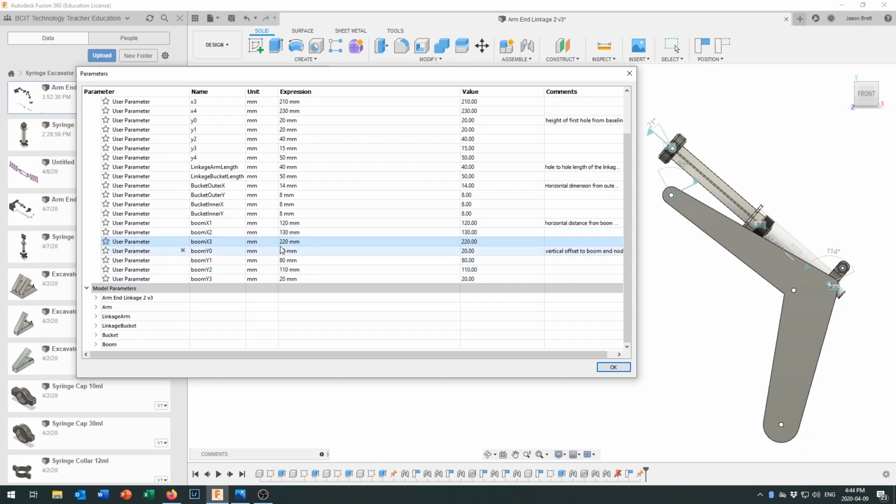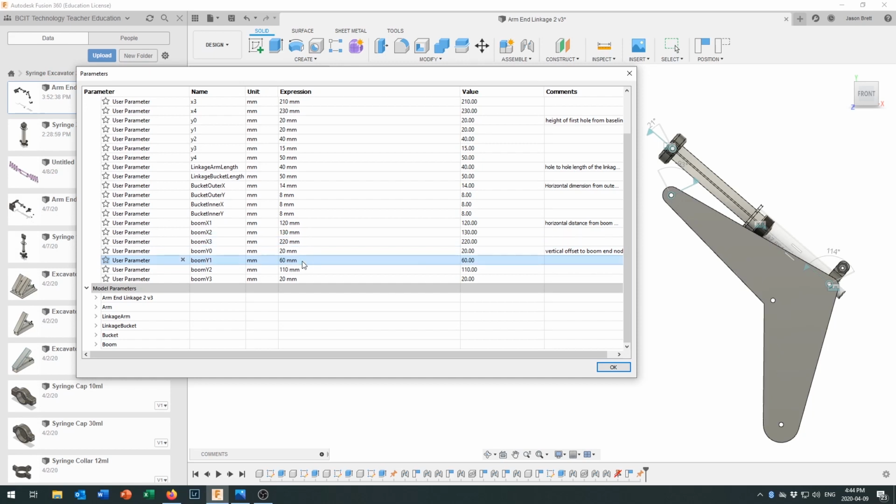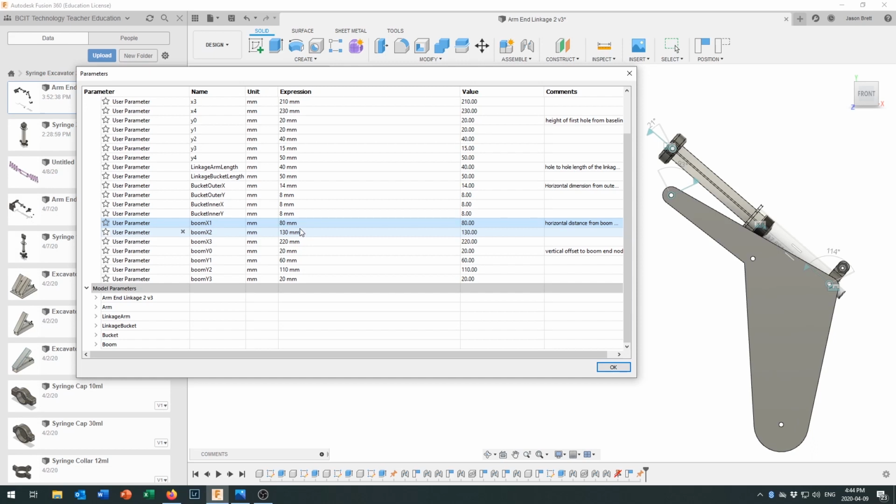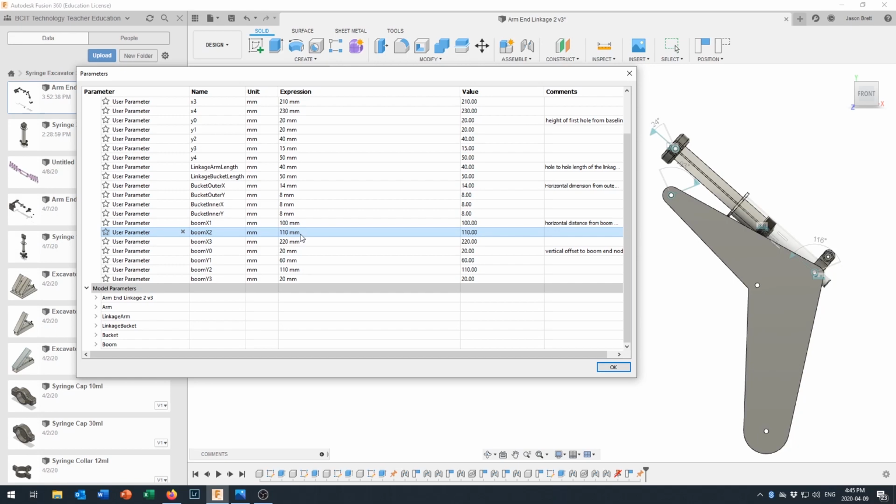And of course, there's always an undo key if you change something and you don't like the way it is. You can also save regularly. Every time you save, Fusion creates a new version of it, so you can always go back to a previous version of your file. If you've got a sketch of what these dimensions are as you play around with them, it really helps you to keep that at the forefront of your mind.